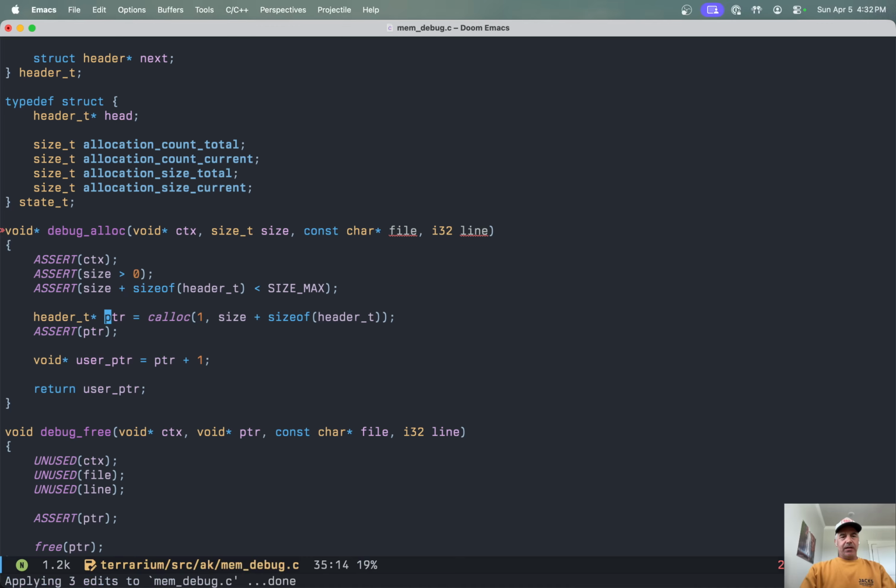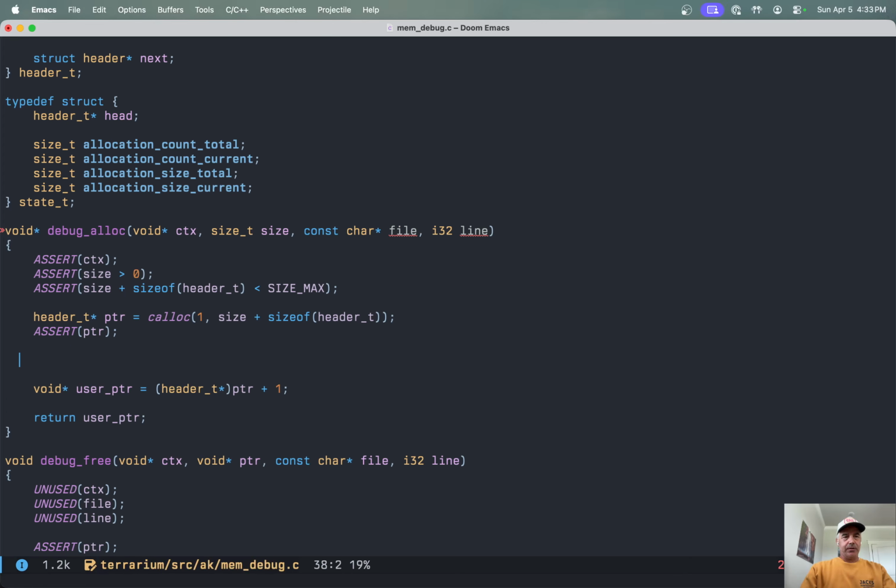I don't know if I like that. I kind of like pointer because it's the one we can cast to a header so it knows the size. So when you add one, it adds the proper size. But then we don't have anything called the header. Well, let's just keep going for now, actually.